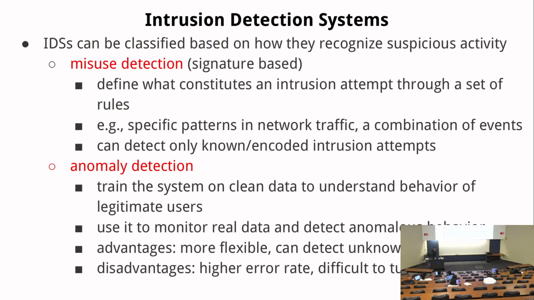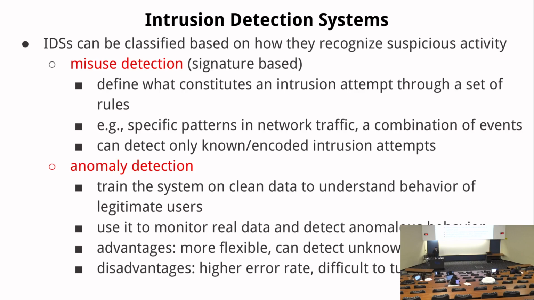Actually, the signature-based or rule-based approach, we used to call them misuse detection. They can detect known intrusion attempts. For example, we have a rule: if in the last minute there were more than 10,000 ping packets sent to me, raise an alarm. That's an attack, right? That's a very specific rule.